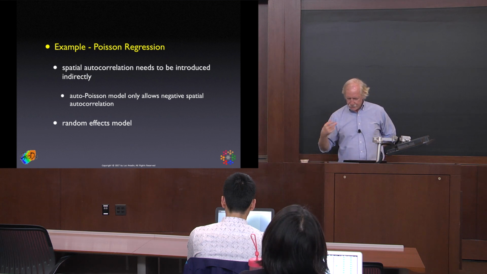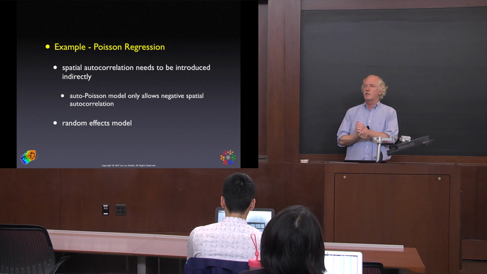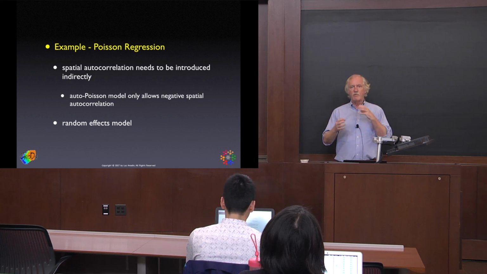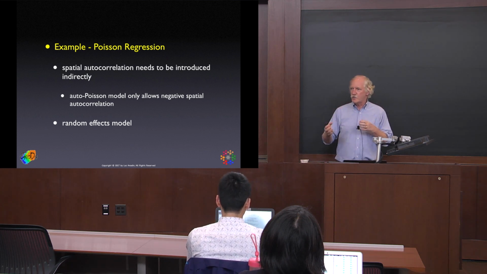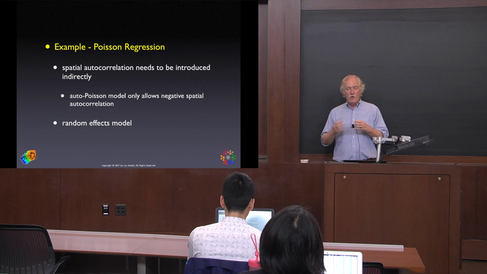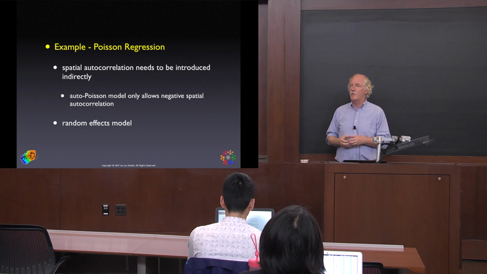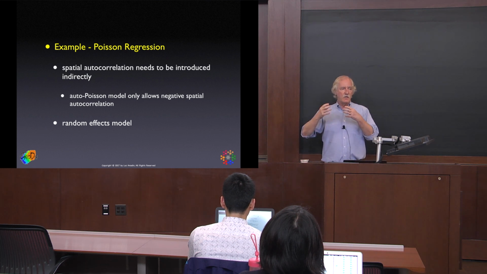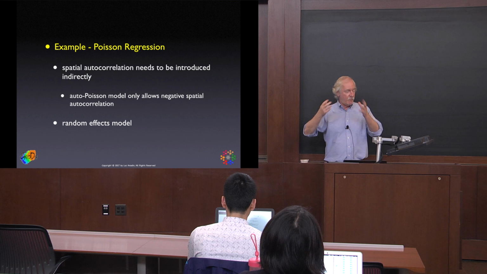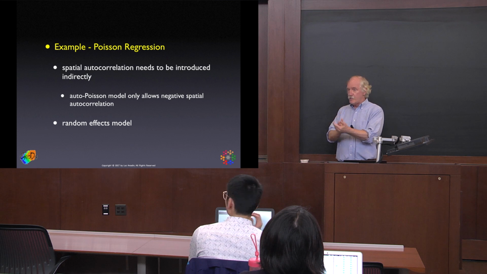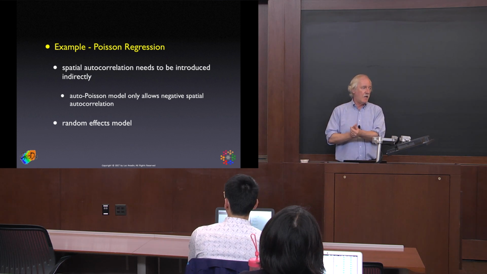And to close, I want to get back to this count regression model. Remember, or maybe you don't, but at the very end of the discussion of the conditional models, I mentioned a number of different auto models, auto-logistic, auto-Poisson. And I also mentioned that the auto-Poisson model only allows for negative spatial autocorrelation because of the restrictions built into this conditional setup with the Hammersley-Clifford theorem and all that stuff. That is modeling the counts explicitly. So you model the dependence in the counts.